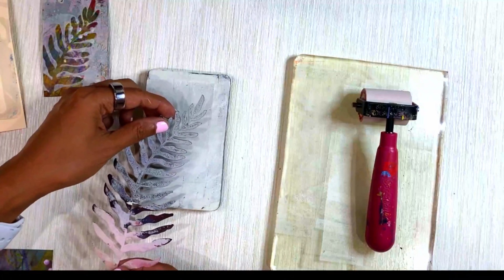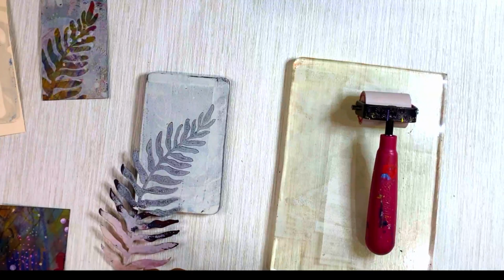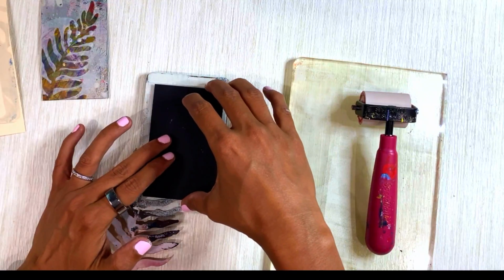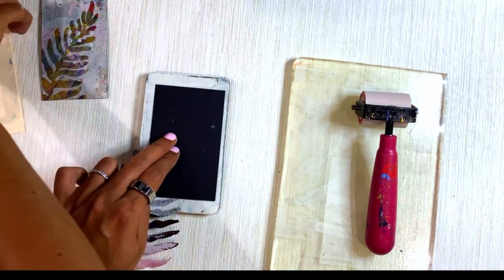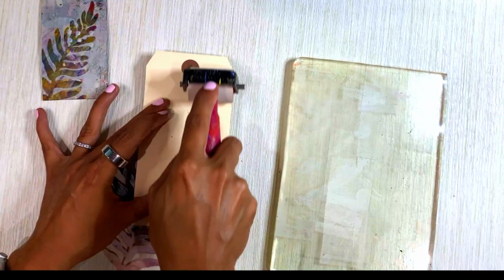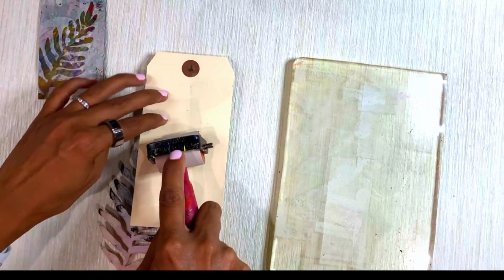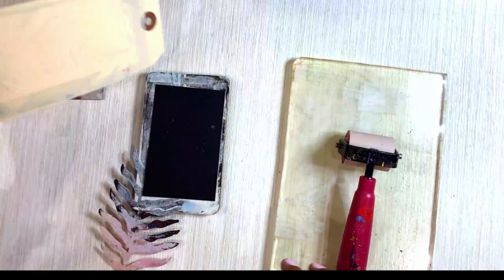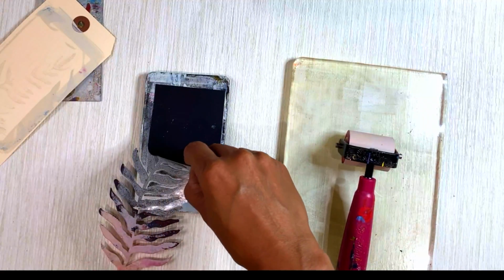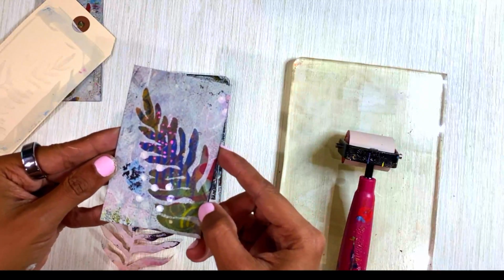This time, maybe put the leaf a bit different. We're going to take this tag. Okay, so this time we have the leaf on like this. And we're going to position this just like we did earlier. Go with the brayer on it. Apply a good amount of pressure. Take it off. Gently peel your watercolor paper, and look at that.